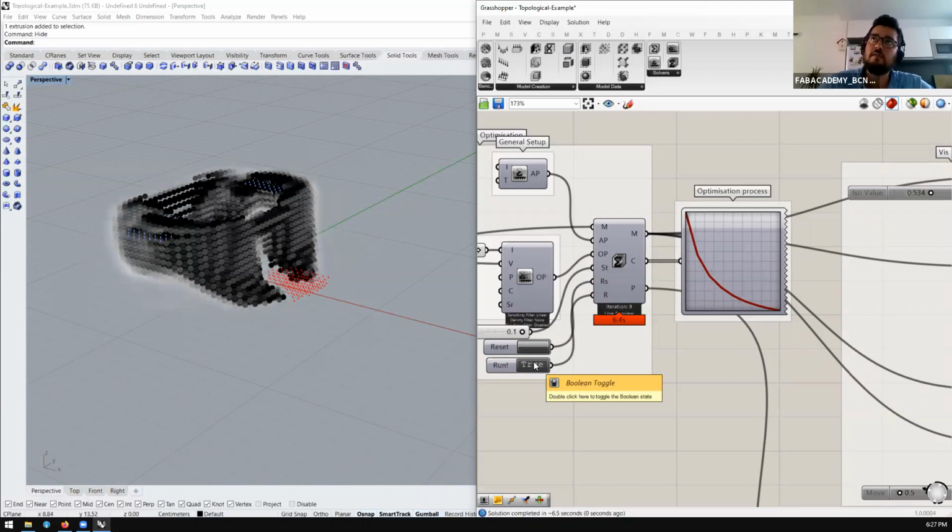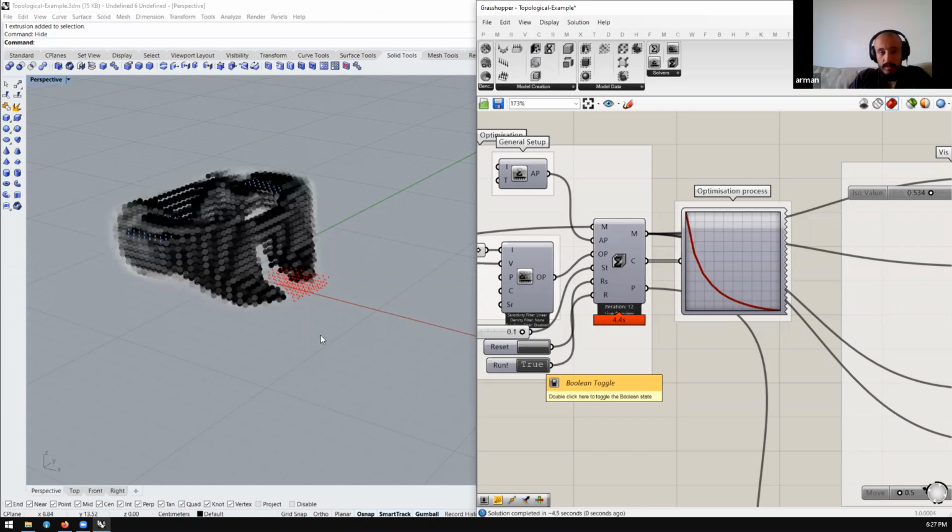Monolith is not only for this kind of analysis, it's also for multi-material 3D printing, but has a zone of structural topological analysis. And I think Monolith has a material library. I'm not completely sure. Yeah, it does have, and you can also build your own material based on some properties.